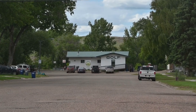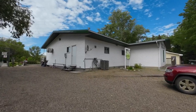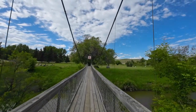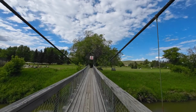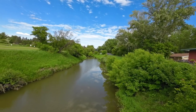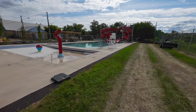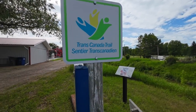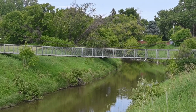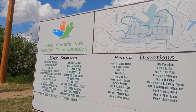East End also has a really nice golf course. I really like crossing this old bridge — it goes right across the Frenchman River and it's got some nice views. At the golf course you'll also find the pool, though it was closed today. East End also has the Trans-Canada Trail, which goes right along the Frenchman River. It's a beautiful, well-maintained trail that goes to the heart of town.